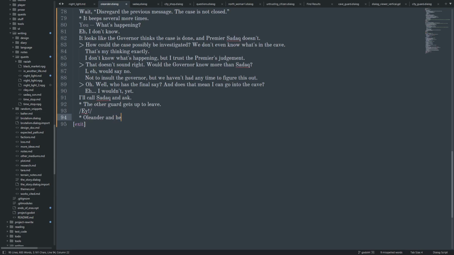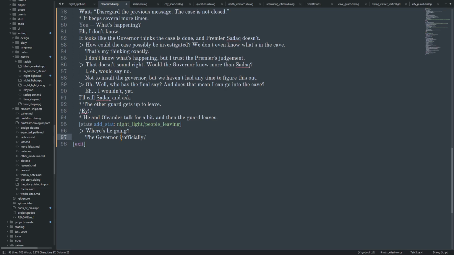Let's say he and Oleander talk for a bit, and then the guard leaves. And that'll be global stat. No, I keep forgetting. State add stat. Nightlight people leaving. And then you would do... where's he going? So the governor... Let's say this.